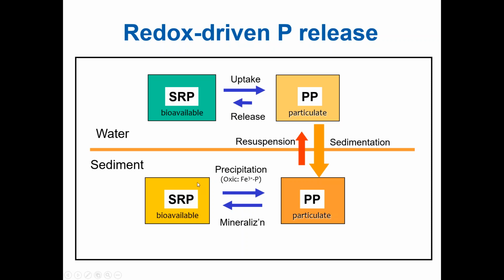Now, if your lake is oxygenated at the bottom, it might be polymictic or it may be turning over, the iron stays in the oxic form, in the Fe3+, or the ferric form, and in that oxygenated form, it binds to phosphorus and it precipitates out and it stays there. It's no longer bioavailable. But, for example, in lakes that stratify, and in the summer months, we know the bottom waters go anoxic. Now the iron is chemically reduced to the ferrous form, and it releases the phosphorus, which then can diffuse out into the water column and start this process all over again.